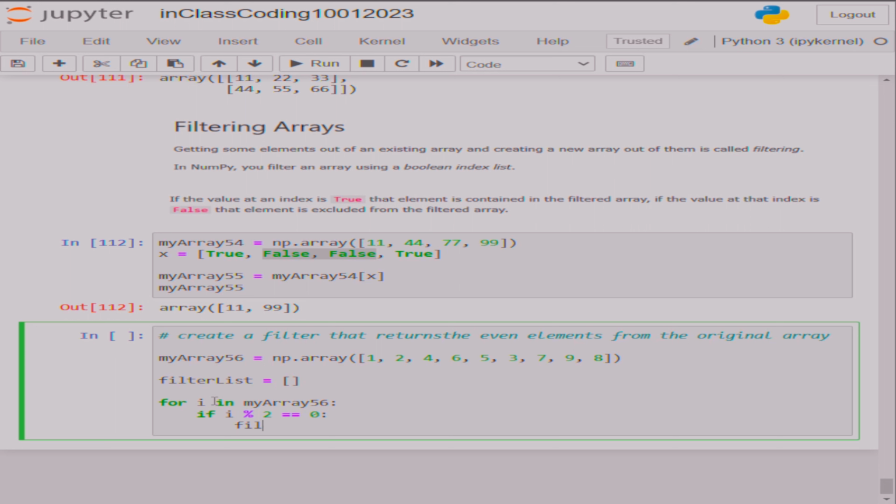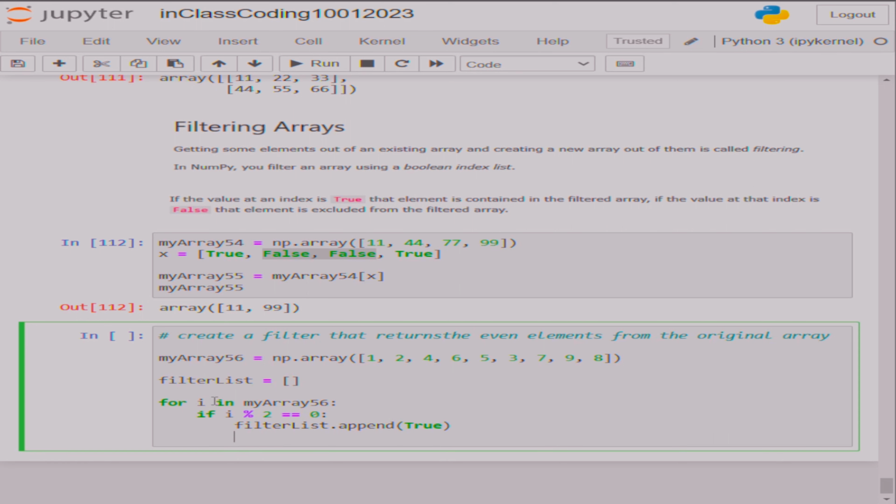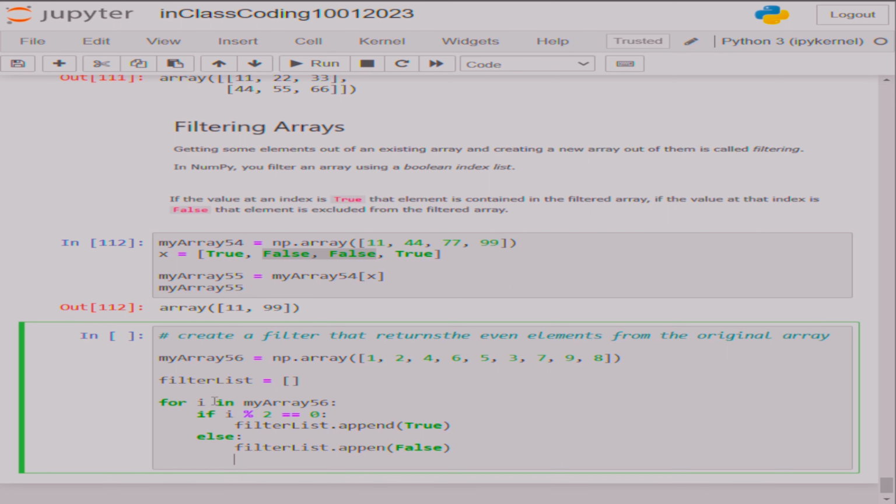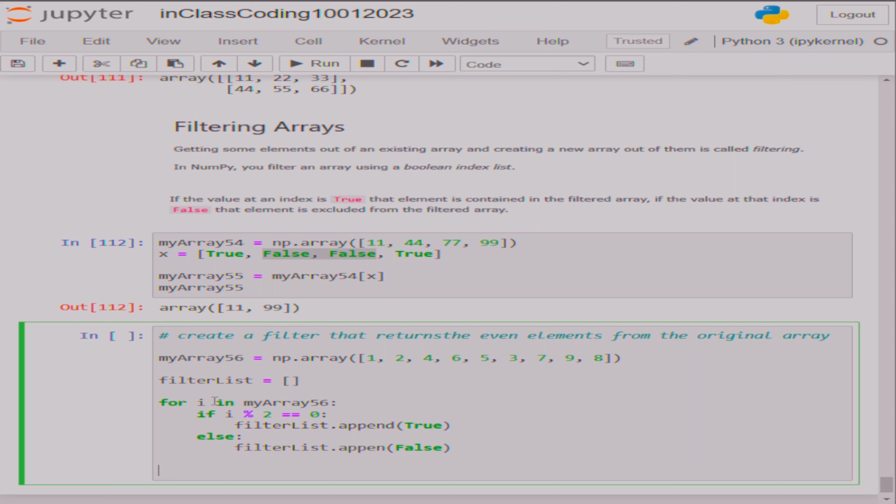To the filter list, you append true. That is the if. Else, you don't have to check any condition, simply filter list.append false. You come out of this for loop.